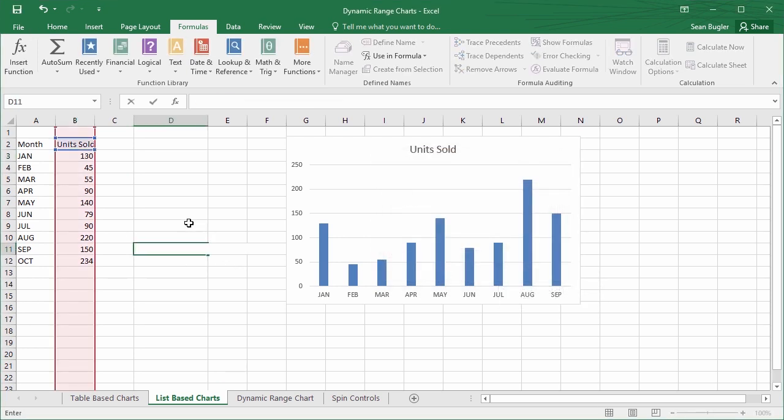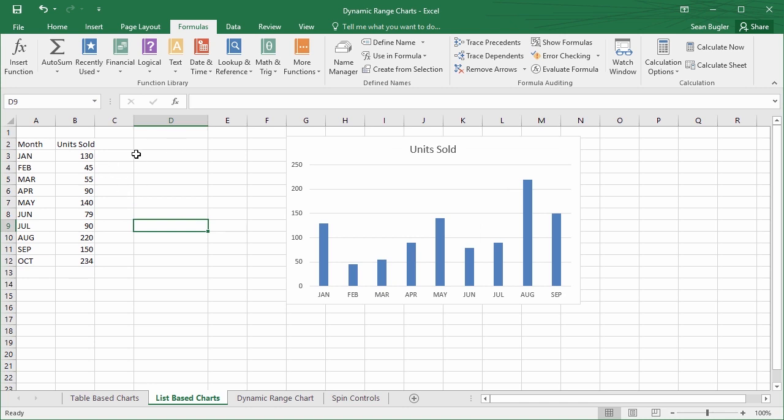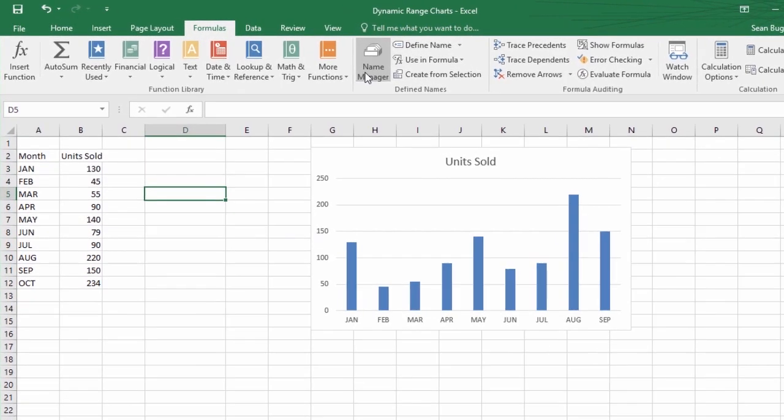And there you go. Despite the fact that there's no visual indication that we've created these named ranges, they should be updated. There are two ways we can see if it's working. The first way is by clicking and dragging to highlight everything that should be in the named range. In this case, it doesn't seem to be doing it. This is because function named ranges don't necessarily reveal themselves in the same way that standard named ranges do. In order to see if that function is actually working for us, we're going to need to go into the Name Manager.